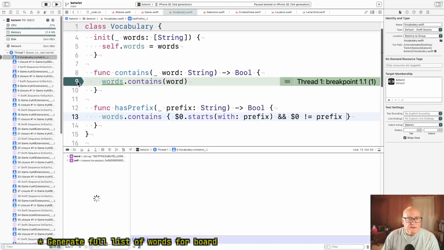Let's break there and look at word. This is not a good sign. Well, let's print it. Well, it's a good sign it's on.